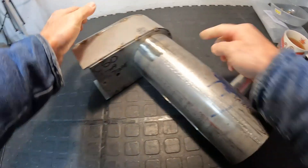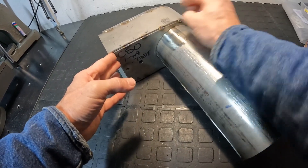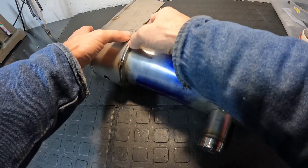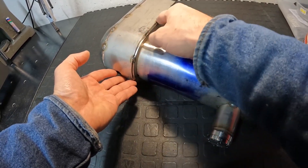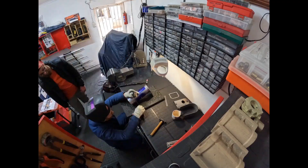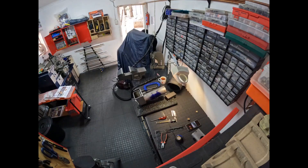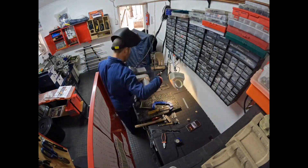When doing a run like that, I fix one point, get the offset right and tack it, then start on one side and move along clamping and tacking all the way down. Then I flip it around — inevitably the plate will have pulled — clamp it back, and tack from one side to the other. I always fix a curve first then move toward a free end so you can still adjust. That's the basic principle for tacking the whole boiler together. Once everything is tacked, we can move to the proper welding.